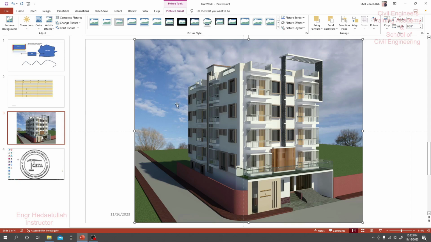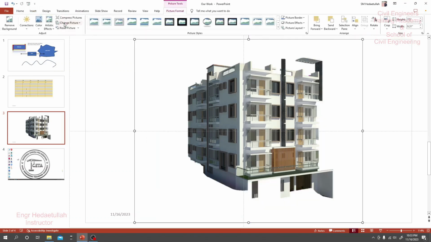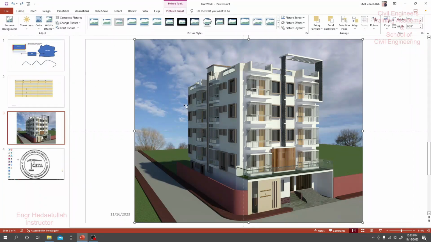So to modify our picture, if you need to remove the background, just simply click here, and if there is any background, just see a background has been selected, and click here, Keep Changes. Just see all of that background has been removed. So this is the way to remove our background. I'm not going to remove our background, so I'll press Ctrl Z. Now I'll again double click here, and we can adjust its color correction as per requirement.